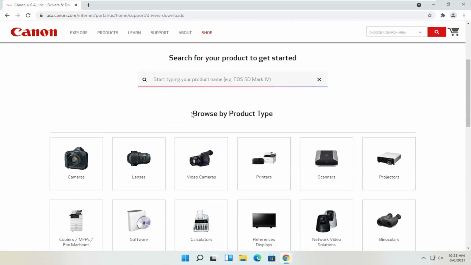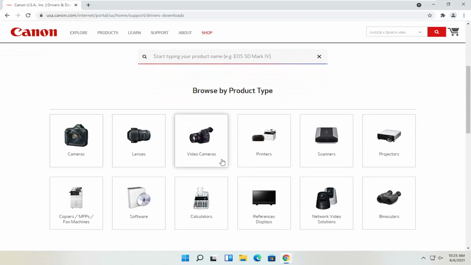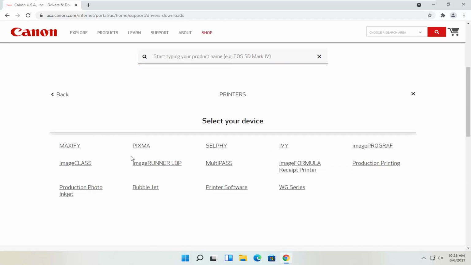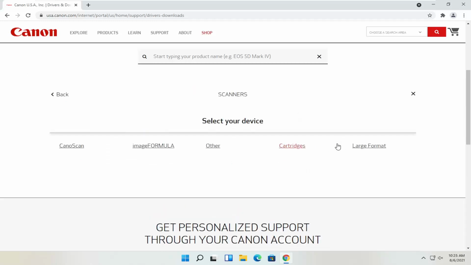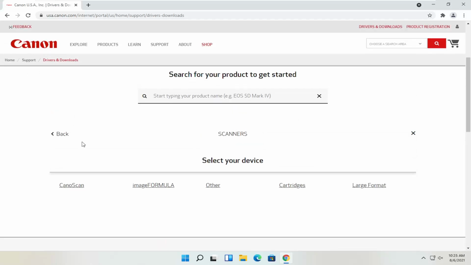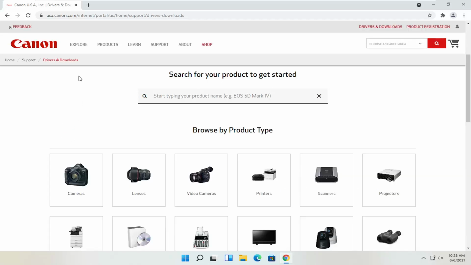or you can also search by product type. So cameras, you see that you got scanners, printers, etc. For example, you select printers, you can go ahead and search for your make and model of printer. So you got your Maxify, Pixma, Ivy, that sort of thing. And if you go back, you can also view different scanners here too. So the Canon, you'll also be able to order different ink as well. Magenta, cyan, yellow, black ink, various products. You can get them third party as well, but you can order Canon ink as well through their website.